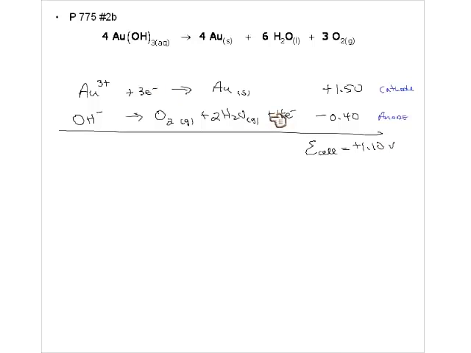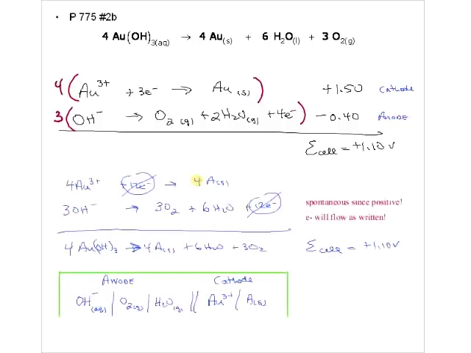However, if they wanted us to balance this for the number of electrons, then I'd have to multiply this one by 4, this one by 3, but I do not multiply the voltages. Okay, and when I work this out, of course, it's going to be spontaneous as written, and there we go, the anode cathode shorthand notation. Spontaneous as written because it's positive, but it does not depend on how many electrons are moving, independent of electrons.